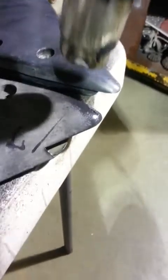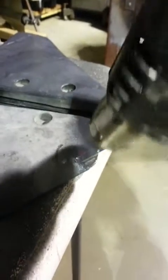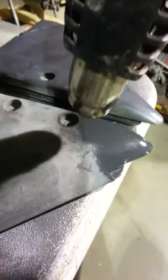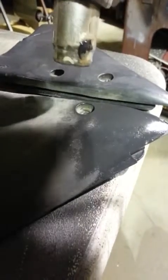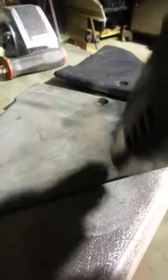Now, you don't want to get it so hot that you distort the plastic. What you're after is for it to turn shiny, and you'll see it almost like it's been clear coated. You just heat it up until you see that. Trying to give you guys real time here, and it doesn't take long. Remember, move your heat gun around because the heat will come out literally in whatever form. This one here has a star pattern.